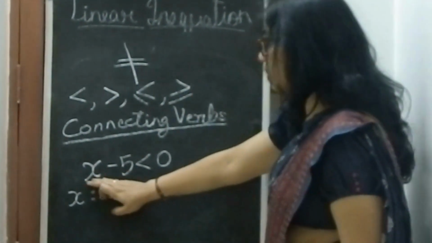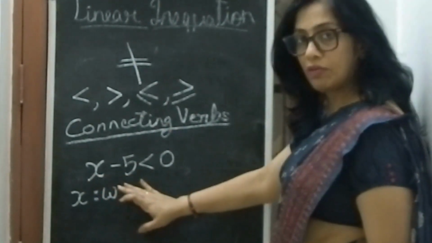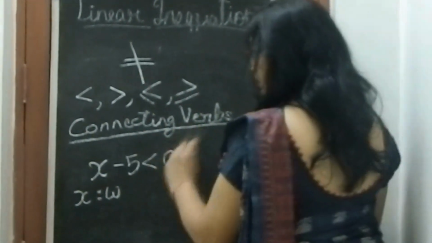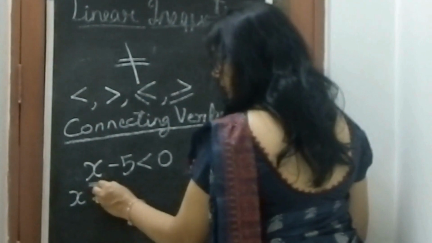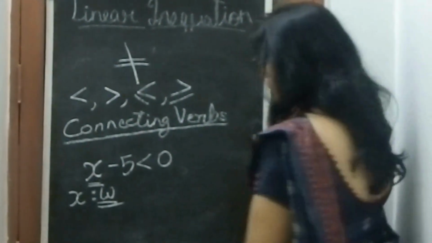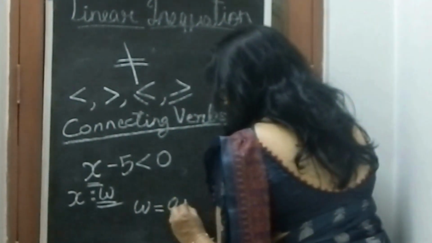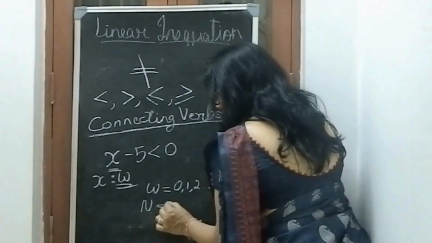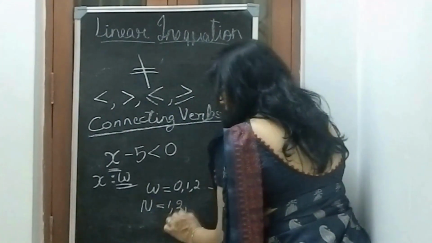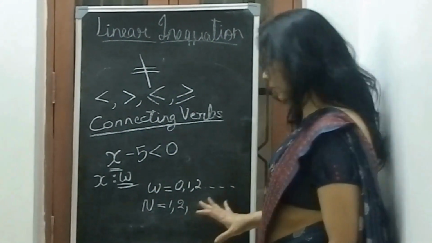Now in my question, x is a variable. This variable I have to find out. Now, what does the question tell me? The question tells me that this variable is a whole number. What do I mean by whole number? Whole numbers are the numbers that start from 0. Okay? If I say it is a natural number, then the number will start from 1. Not necessarily from 1, but it will be somewhere above 1 or equal to 1.